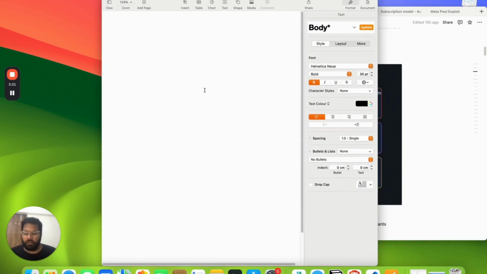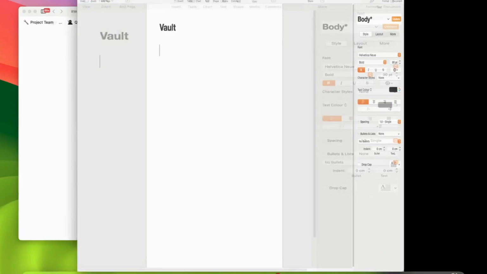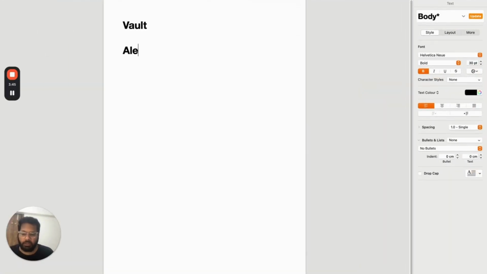So this is a vault. You can give any name to the vault, and let's take an example of Alex. Alex has 1000 USDT with him, and he wants to invest 500 USDT into the vault.